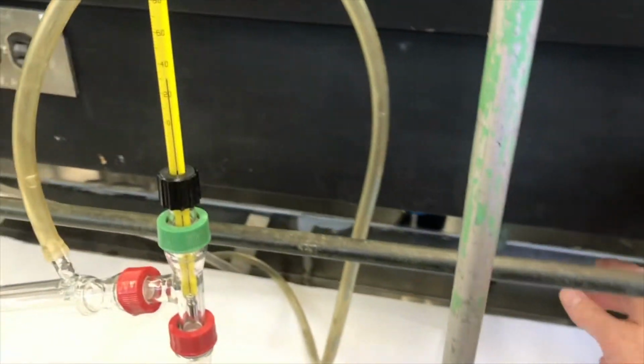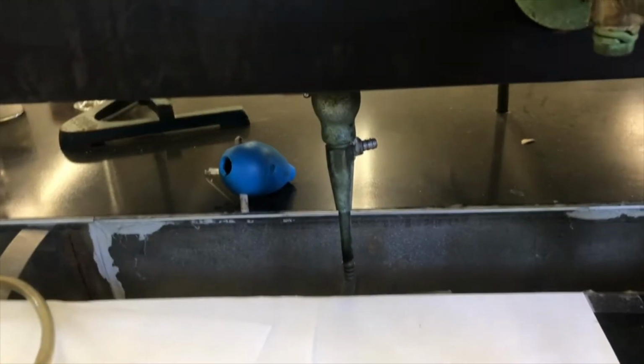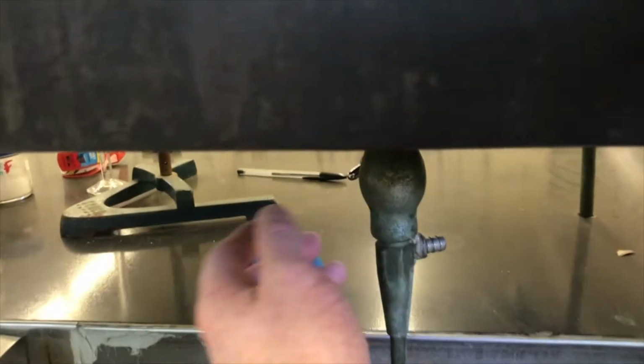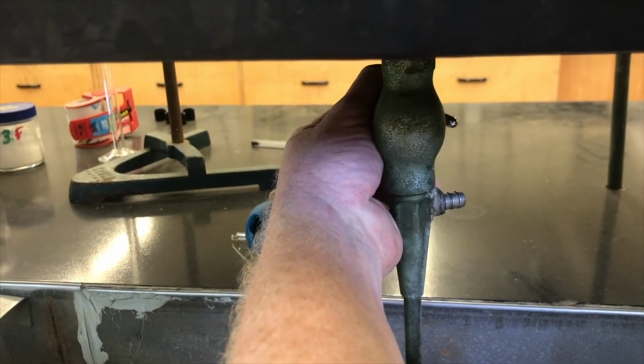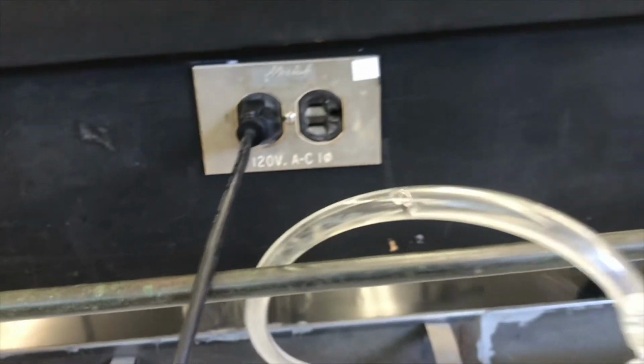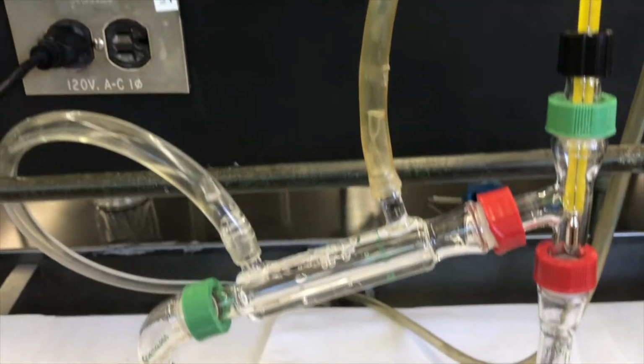When you turn the water on, we do this the opposite of a vacuum situation, where we want to draw a vacuum for vacuum filtration. When we want to do a vacuum filtration, we turn the water on full blast. For this, we want to turn the water on as minimal as possible. So I'm going to just barely turn it on, and then watch as the water comes around. You see it coming around, and then it's going to fill up and then drain out.